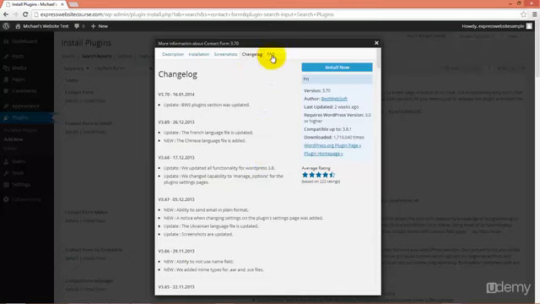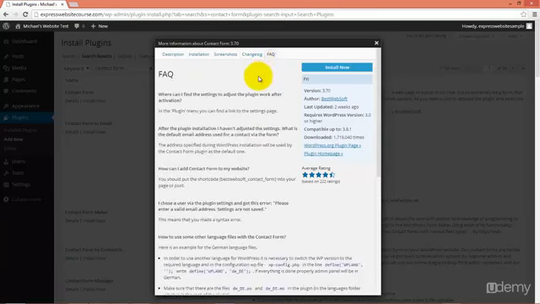So lastly, let's click into FAQs. So FAQ is where you'll find some answers to frequently asked questions. But also something to note is, depending on the plugin and the author of the plugin, this entire details page may look different and the links available up here may be more or less. And that's completely based on what the plugin author wanted to include. So the details page for other plugins may not look like this. Okay, so everything looks pretty good for this particular plugin, so I'm going to go ahead and click on Install Now.